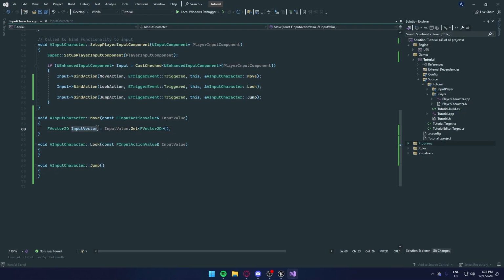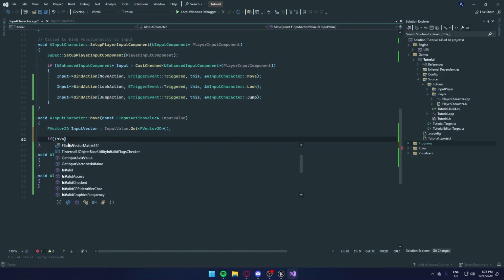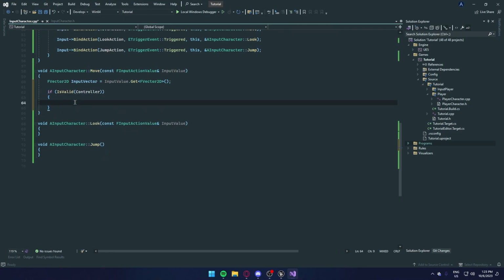So whatever this is, for example, if pressing W, this would be 1 and we'll want to move forward, or if we're pressing S, it will be -1. So we're gonna want to check if our player controller is valid. So if IsValid, we need to check if the controller is valid, and if it is, we can move. So first we need to get the forward direction.